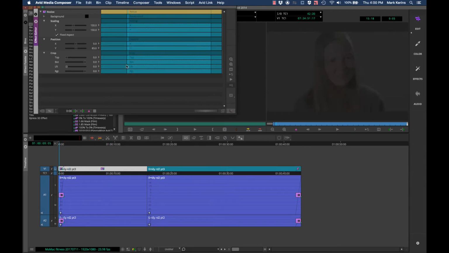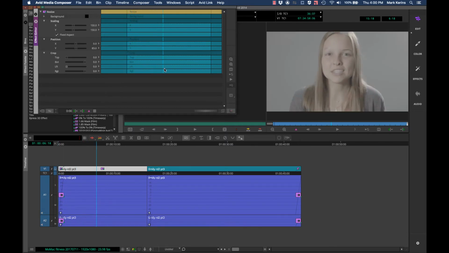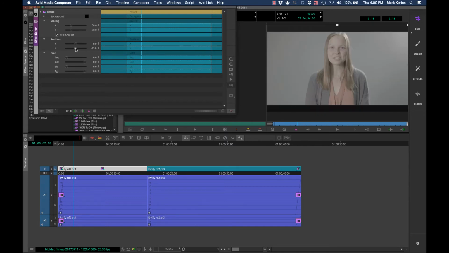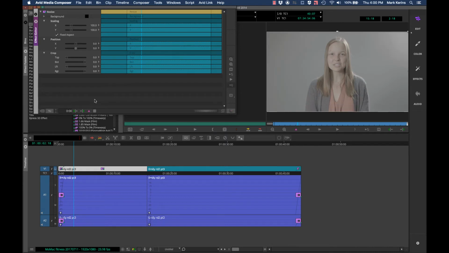So let's say I wanted this clip to sort of gradually zoom in on her, like get the effect of a zoom, even though we're just doing it digitally with a push and post. So let's actually bring this back and say, I want to start at kind of my original resolution, and we got to reposition this so it's not kind of cropped off. So I'm going to start here, and here's my pink triangle, which is always add keyframe. I'm going to select that, and it gives me the option to add it to all the open groups, add it to active groups, the active parameter I was just working on. I'm just going to add it to all the open groups.